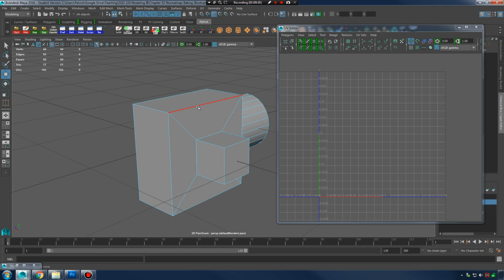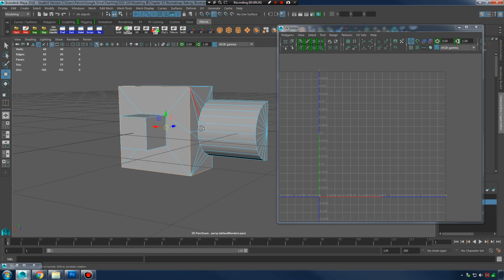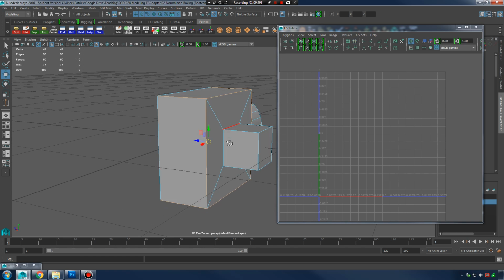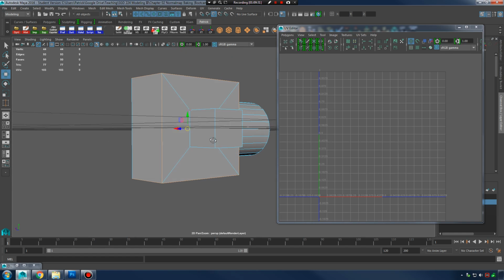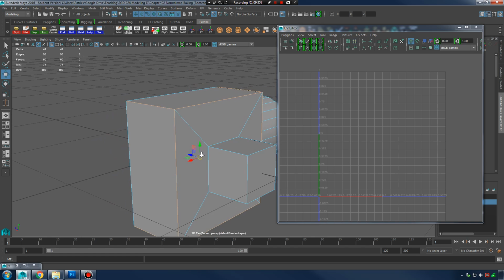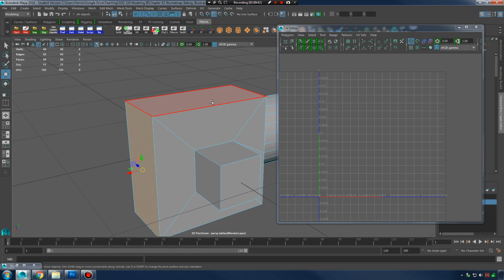We go to my edges. I can see that there's hard edges pretty much everywhere on this model. I'm selecting all the hard edges. And remember, anytime there's a hard edge on our low poly, they have to be on a separate UV island. Rule of thumb. So it looks like we're going to be creating a lot of different UV islands here.